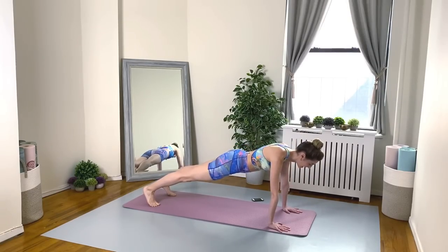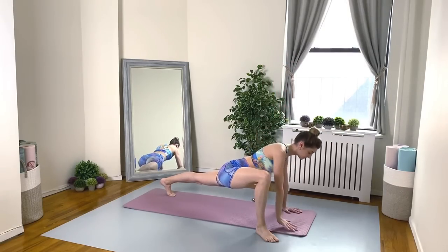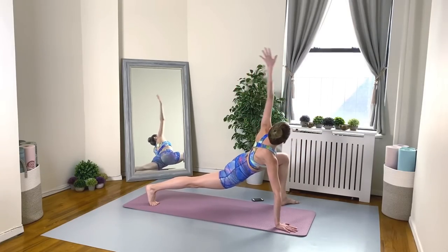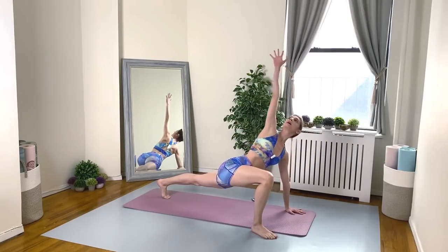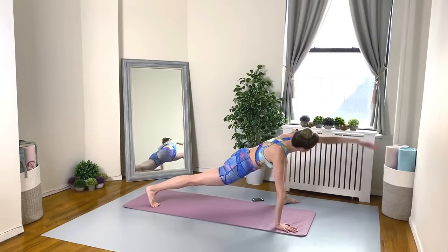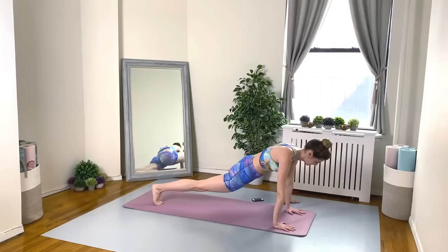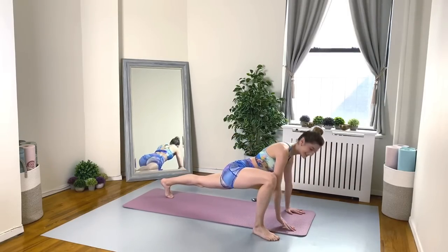Here's exercise number two. We're starting in that high plank again. You're going to take a big step forward with the right foot. Reach up with the right, and then we circle the arm around. Hand goes down, foot goes back, and then we go to the second side. Big monster step forward — we're really dropping that hip down, stretching out the hip flexor. Big sweep with the arm, and step back. Make sure you take a moment in that high plank to really reset yourself, and be sure that booty is down — no cheating. Enjoy that nice twist of the spine when you reach up.